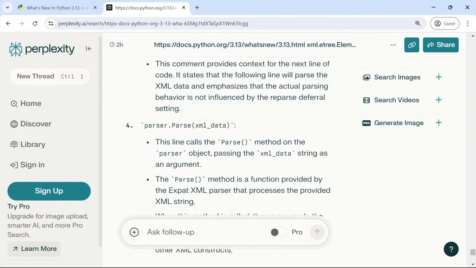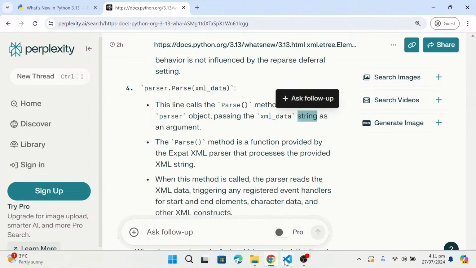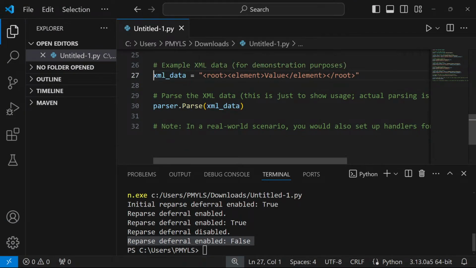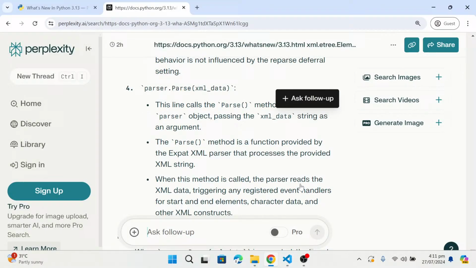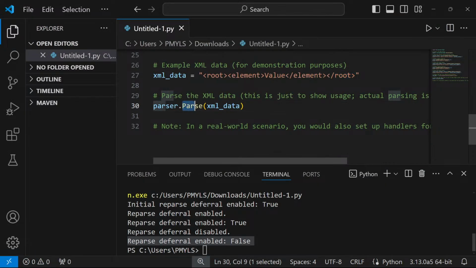Get it? It's pretty simple. It says passing the XML data string. Well, this variable, XML data, contains a string inside it, so you can call it a string if you want.